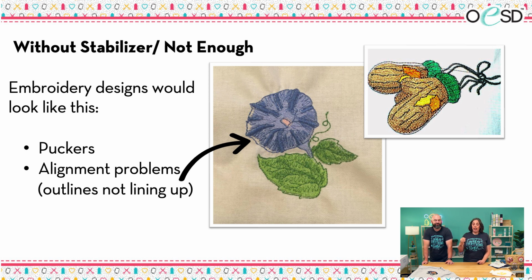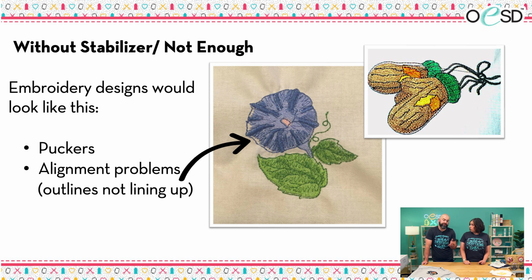If you're not lucky enough to get a bunch of stabilizer with your machine, you might say, okay, I'm going to go get a towel from the closet. This is like literally my first story. Go to the linen closet and get a tea towel or a kitchen rag. And you stick it in the hoop without anything on there, and you try to embroider, and you say to yourself, well, that looks terrible, right? Because you don't know any better yet, and we are all there together. But so if you did that, you may have had something that looks like this slide on the screen.